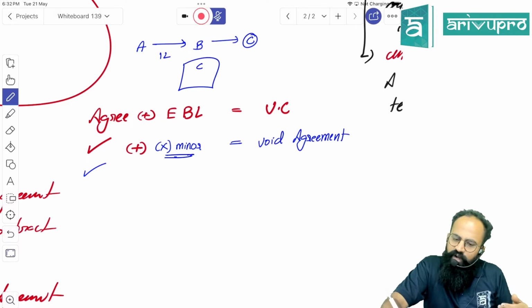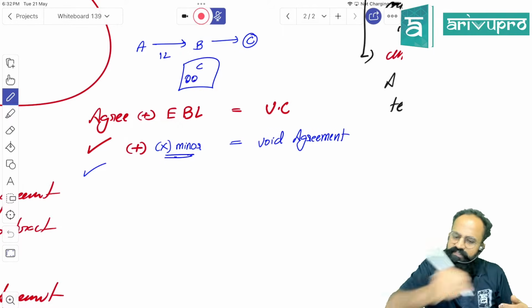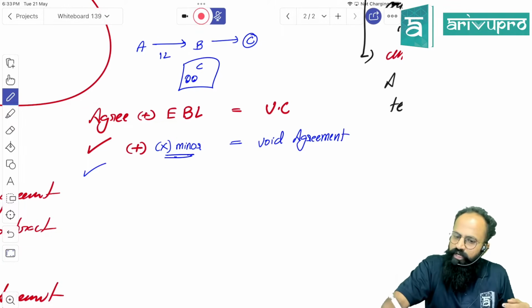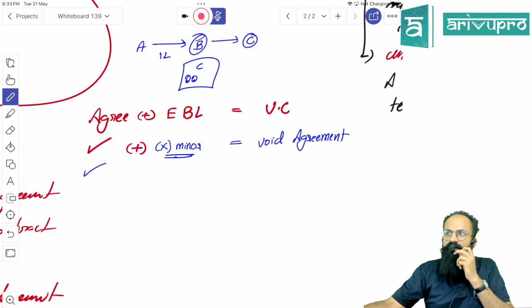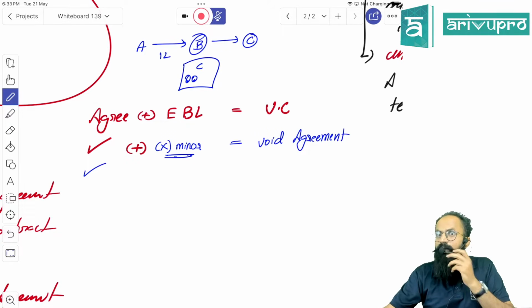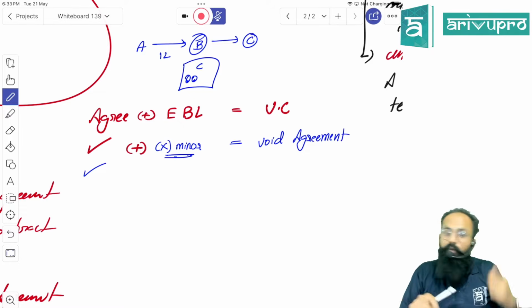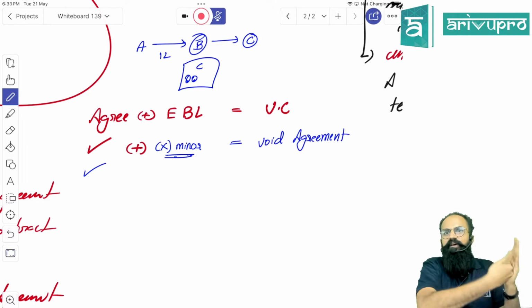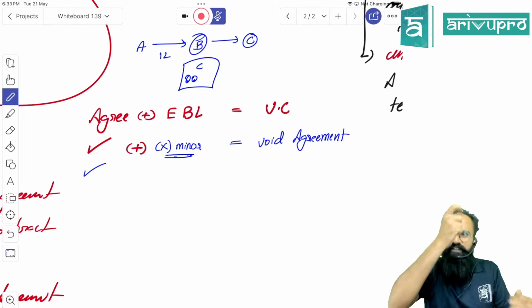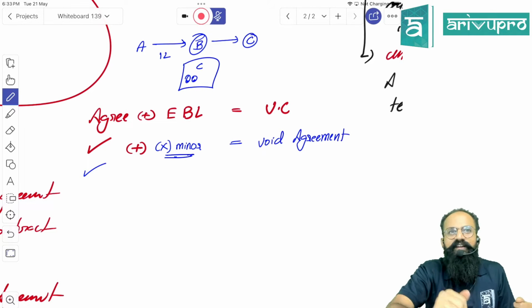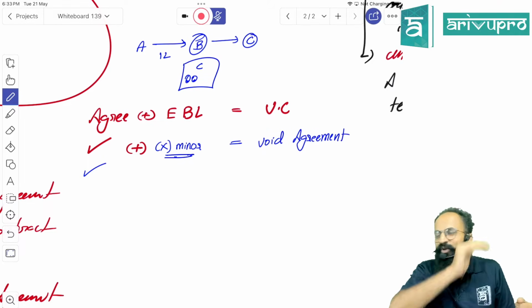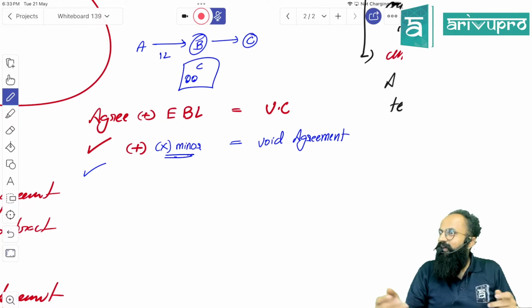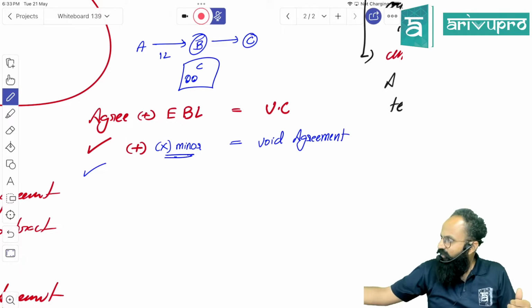What if he does not kill? So what did we do? We called the witness also. Witness, come and sign here. Yes, now people, after everything, you tell me, B took 1 lakh rupees, but B did not kill. Now what is A doing? A is taking this document to the court. Your Honor, we have agreed, sir, he is going to kill C. Witness is also there. Now you tell me, people, whether A will get back his 1 lakh or not. B took the money, he did not give the service.